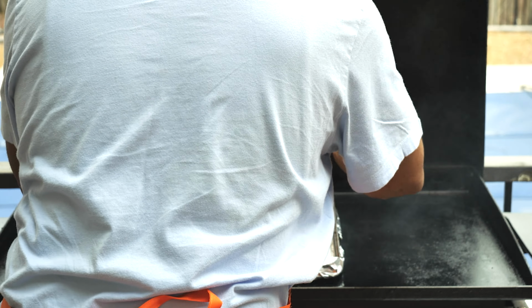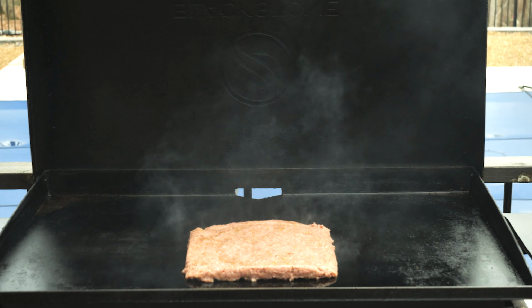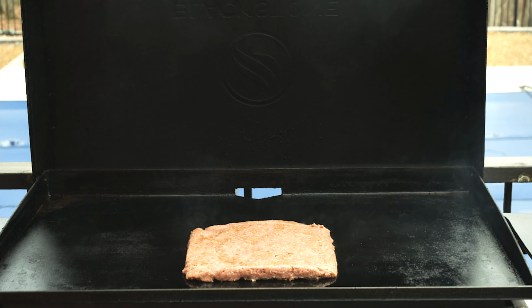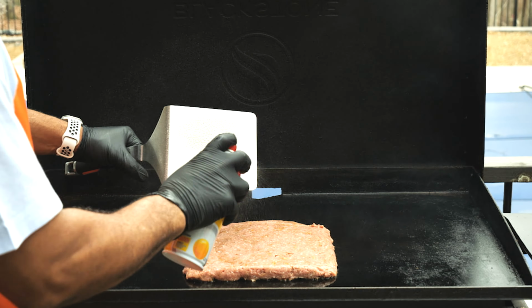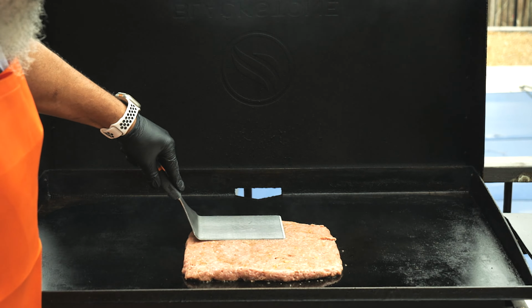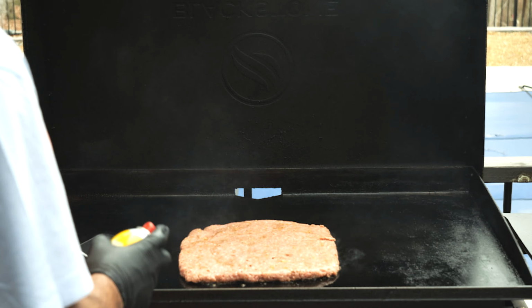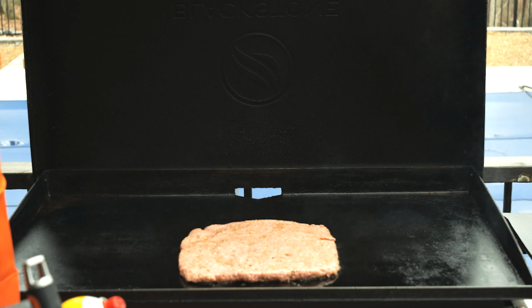I'm gonna go this route. Oh yeah. I want it to stick. Gonna just mash it just a little bit, not too much. Just wait, let it cook, we'll be back.